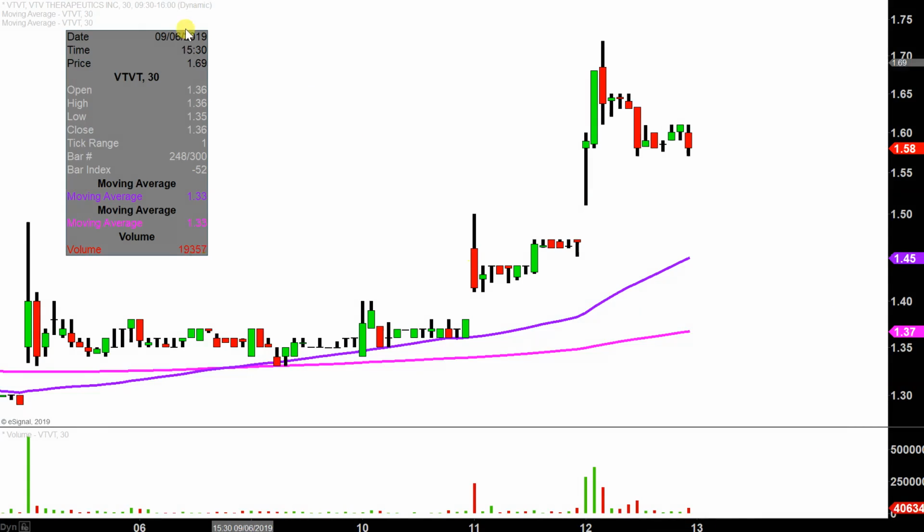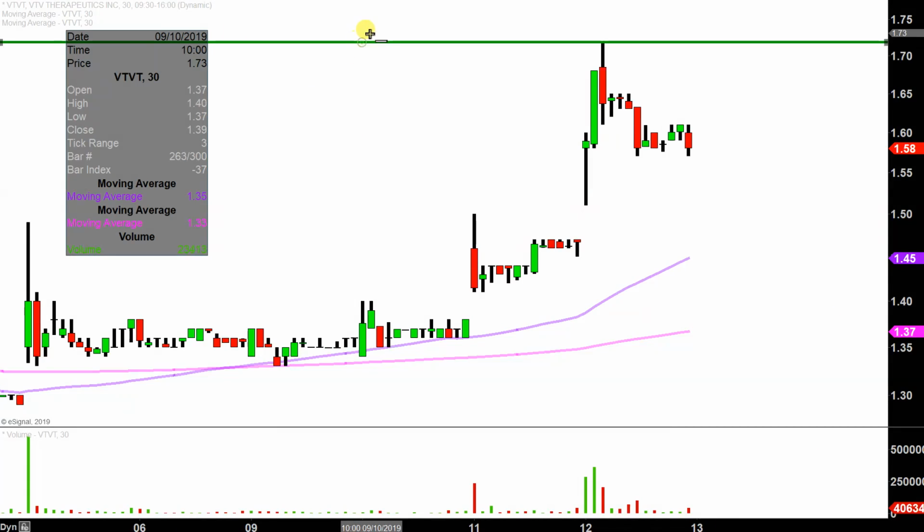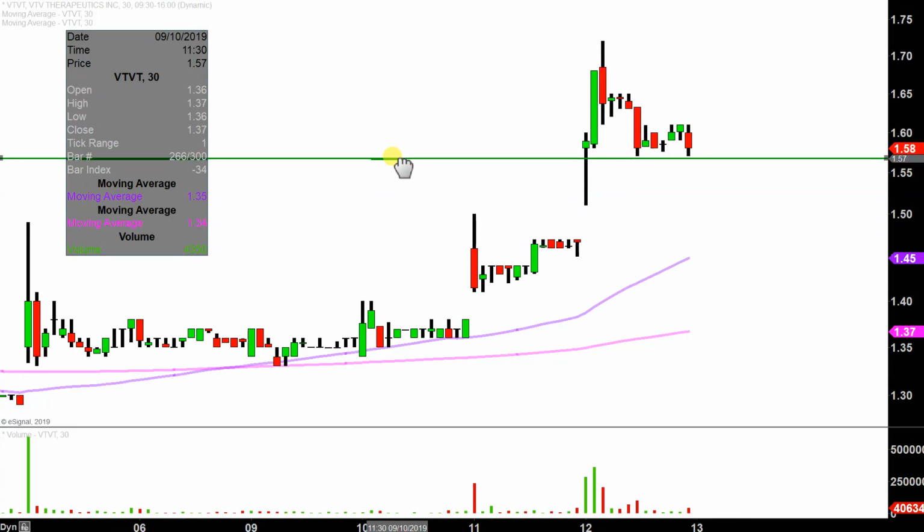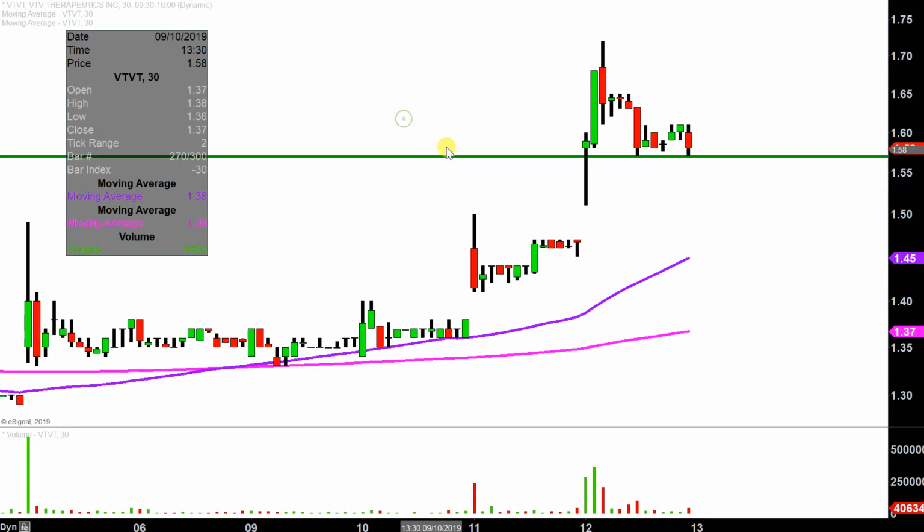So the first level of support is what I would call the ideal level. And we say, hey, Clay, what would make this chart look the absolute strongest going forward? And that would be if the price could stay up there above $1.57. Now, don't get me wrong. If the price falls below $1.57, I am not saying the entire chart is destroyed or ruined or anything like that. But yeah, if the price could somehow manage to actually stay up above that level, that would definitely be a massive sign of power going forward.